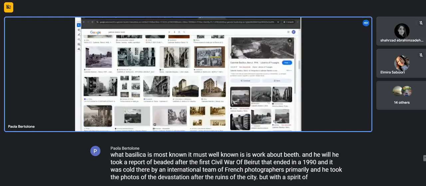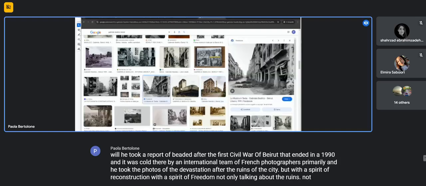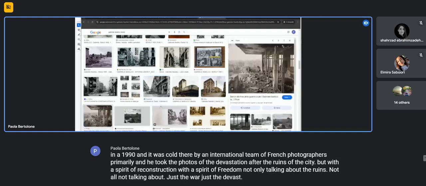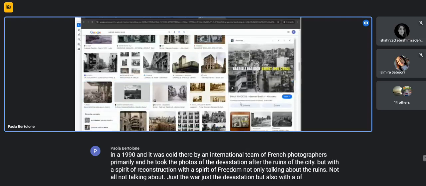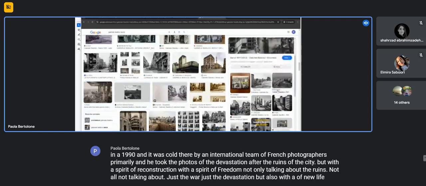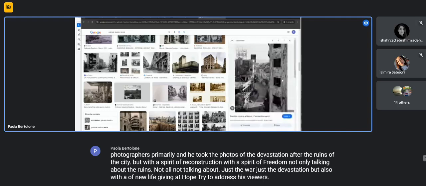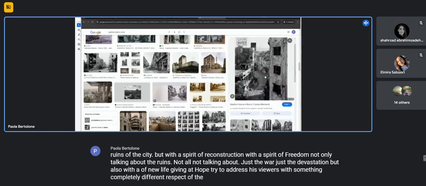with a spirit of reconstruction, with a spirit of freedom, not only talking about the ruins, not talking about just the war, just the devastation, but also with a breath of new life, giving hope, trying to address his viewers with something completely different with respect to the basic destruction.